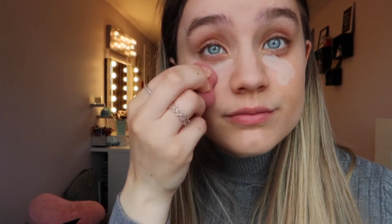I'm going to see how well it does under my eyes because my eyes get so bad. Like the bags underneath my eyes are actually ridiculous. So I'm going to see how well this one actually does for that. So far, I do really like that. I'm going to try and get it a little bit closer to the underneath of my eye and blend it into that bit there.